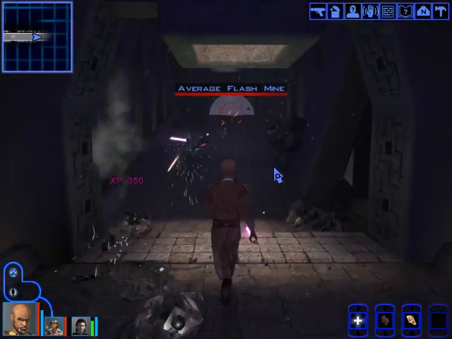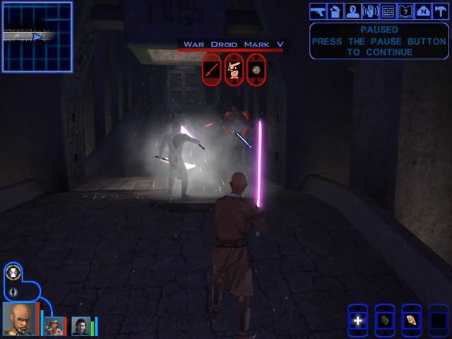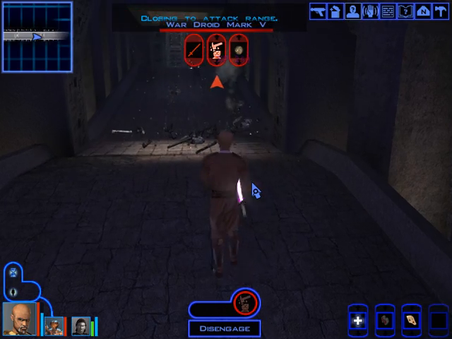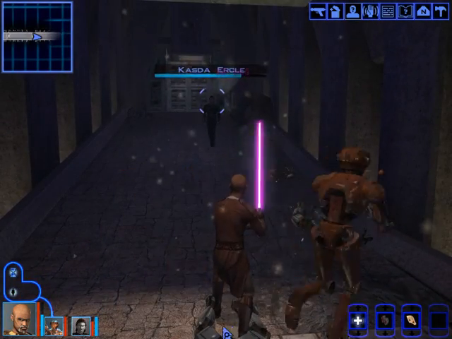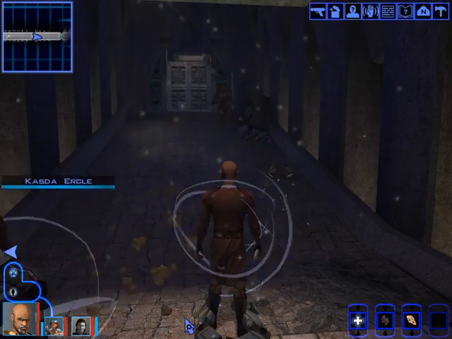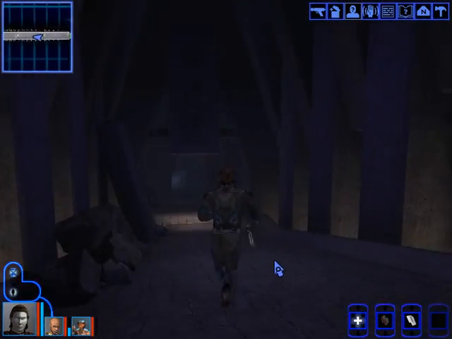The camera angle's not perfect here because of the ramp, so you can't quite see exactly what's going on. Just keep zapping away until all the droids are dead. That hurt. Okay. Time to heal up Kazda, who charged ahead like a rampaging tauntaun, or I don't know, insert your own Star Wars metaphor here.